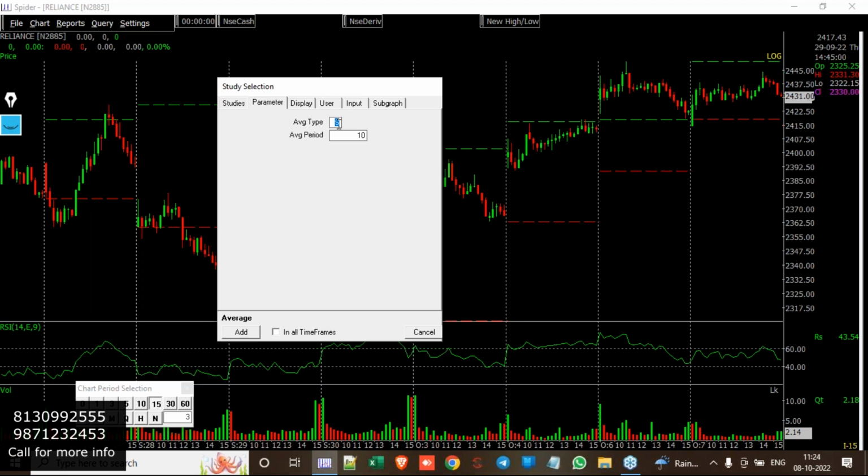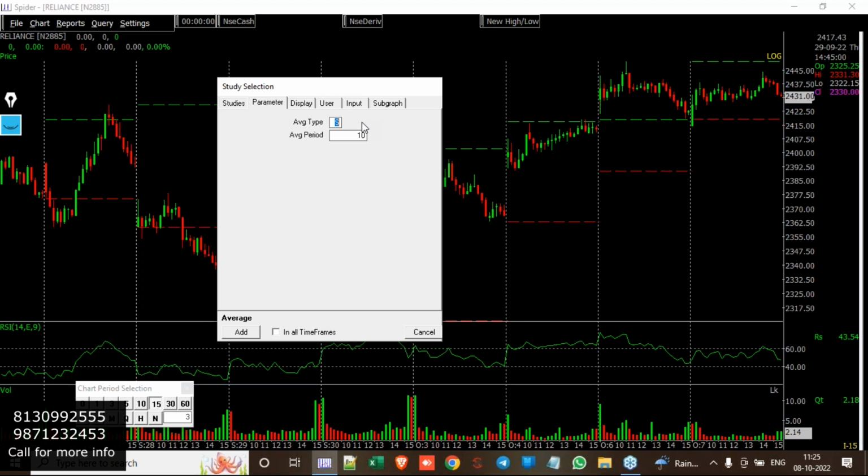Like you can see, by clicking here a list will come up: simple, exponential, weighted, Wilder, adaptive, triangular, Hull, zero lag. On intraday time frame, it is suggested to use exponential, because let's say you are an index trader and you are using averages over here.